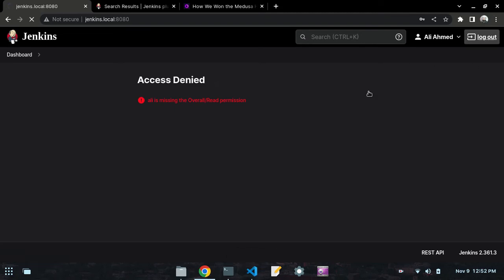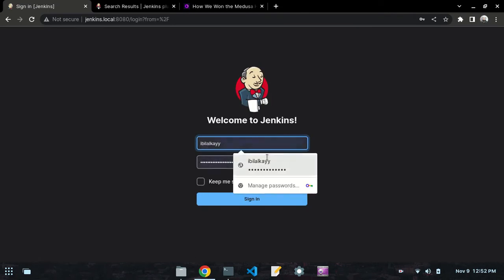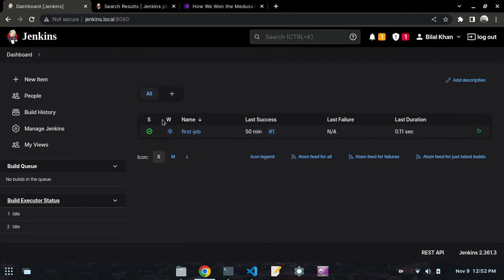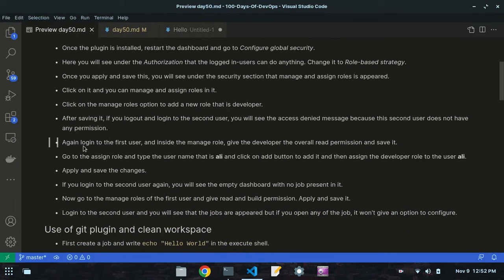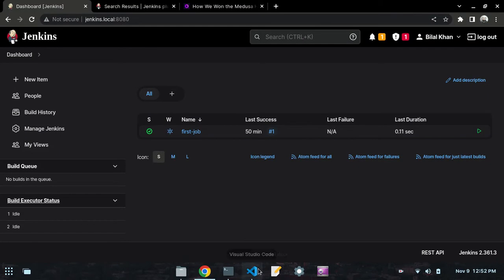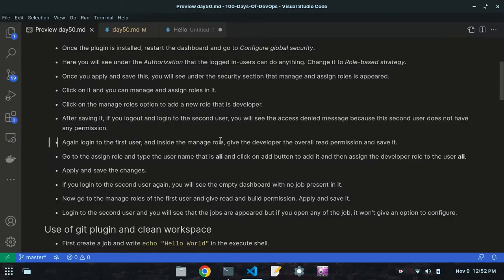I will first of all log out again, and then open the Bilal Khan username and account, and after that log in again to the first user, this Bilal Khan user that I have done, and inside Manage Roles give the developer the overall permission and save it.